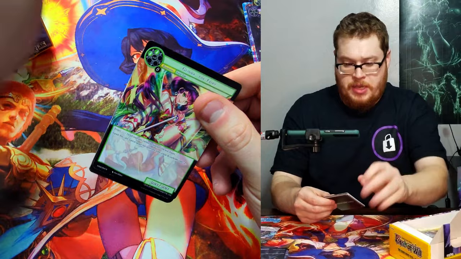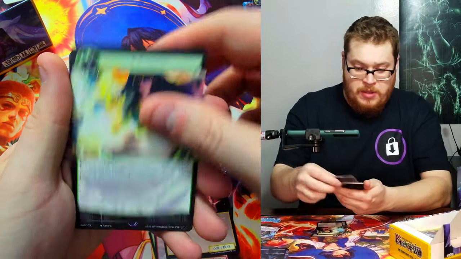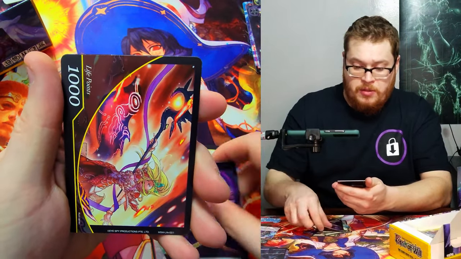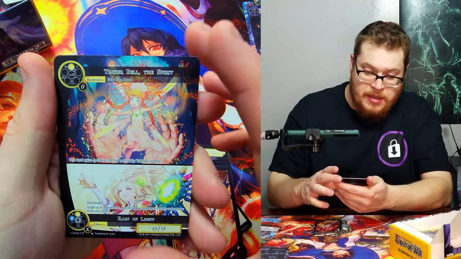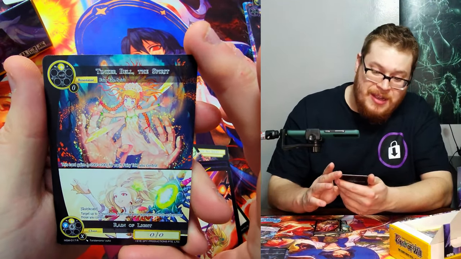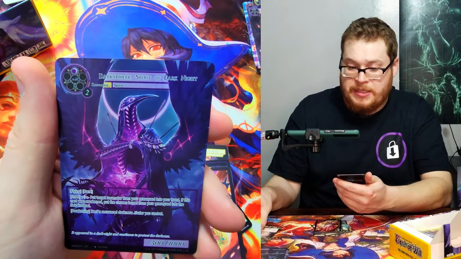All right, so let's keep going. Glinda the Fairy on top, not bad. There we go, blank. And then we got Ancestor's Portraits, the little researcher from one of the last sets. There's a nice dual card, Tinkerbell the Spirit, and Rain of Light, some cool cards from classic sets.